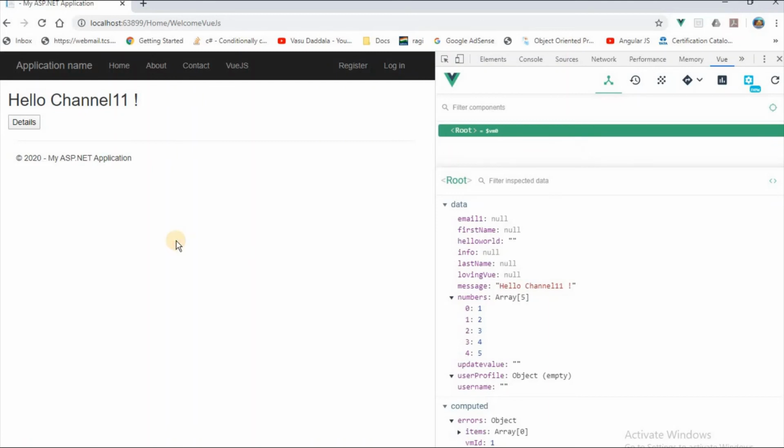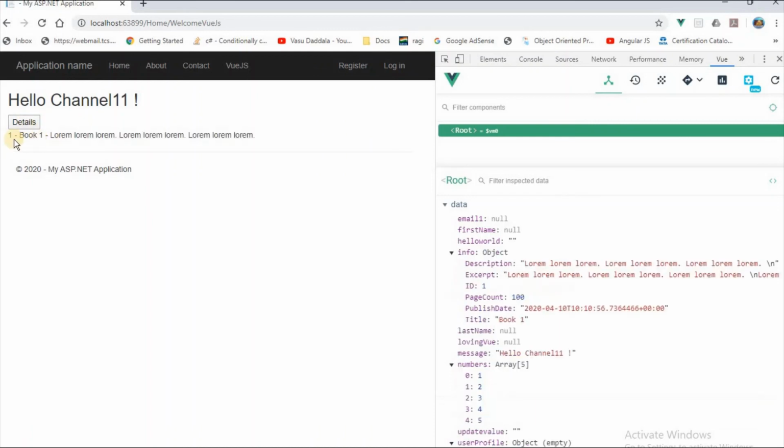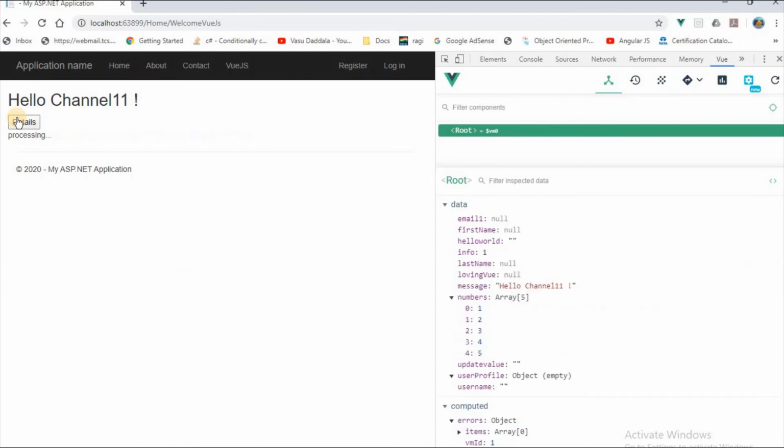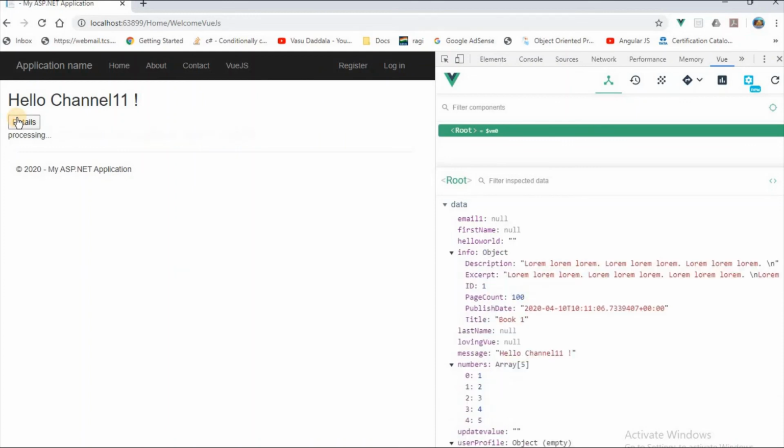Now let's go to the actual session, and this is my button. Whenever I click the button, it says it is processing, and it gets the details back to here. You can see my info object gets added to the actual values. Now I have used a promise object. Using the promise object, I get the details from the service and show them in the browser.